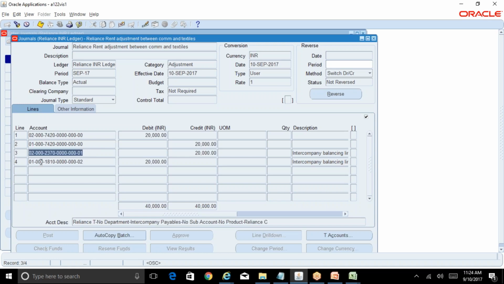And for the 01 company code also, for this particular line, 01 is credited here, so the system needs to debit 01 with the 20,000, so it has used 01 with 20,000. The intercompany segment is the other side, and all other segments are just copied from whatever is being used here. So here we have used department, sub account, and product, whatever is used, the same is being copied here. The intercompany segment, as I said, it's bringing up from the other line, and the intercompany receivable is from the intercompany accounting definition. So any other questions on this?